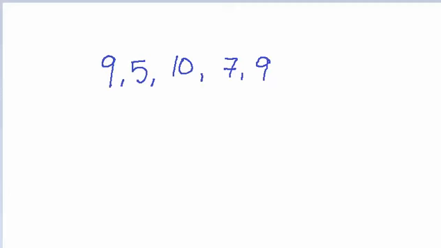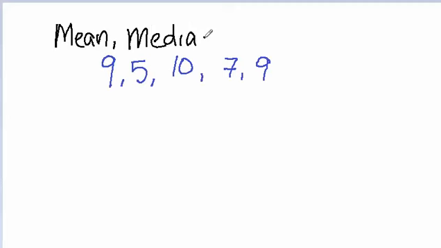Today we're going to be looking at how you can summarize data. There are several ways you can do that. You can either use graphical methods, and by graphical it means taking all the numbers that you have and putting them into a pie chart, a bar chart, a histogram, and so on. Today we're going to look at numerical ways of summarizing data. And the three very important ways we're going to talk about today are mean, median, and mode.